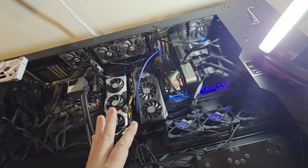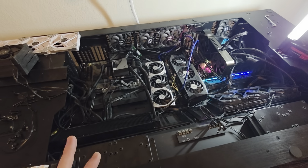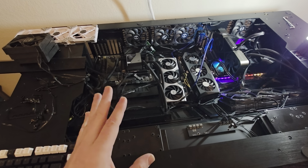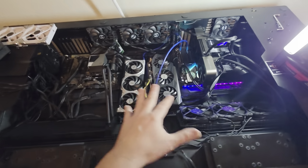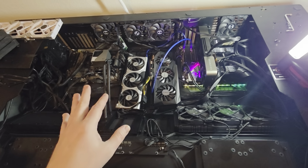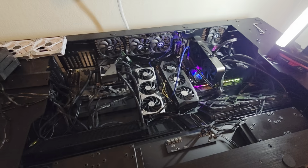So anyways, I'm really excited about this. It probably looks like a mess. If you understand how to build PCs, you might really like this and understand what everything is. But if you don't, it probably looks pretty crazy, right?